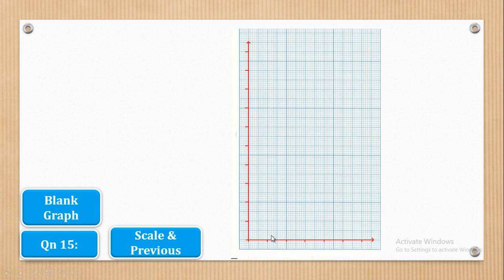After that, you remember our scale. Vertical is 0.2 for each 2 centimeters, and horizontal is 1 for each 2 centimeters. So now let us complete our scale. So the horizontal, it will be that, but also remember to label the axis. So the horizontal is now x in brackets hours.